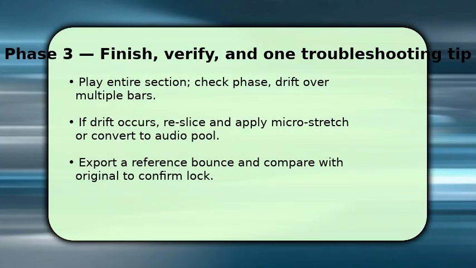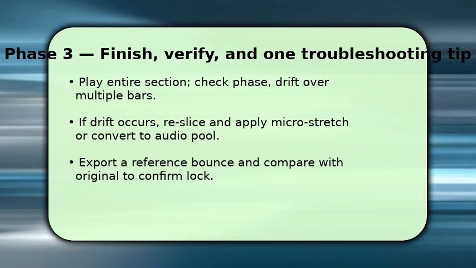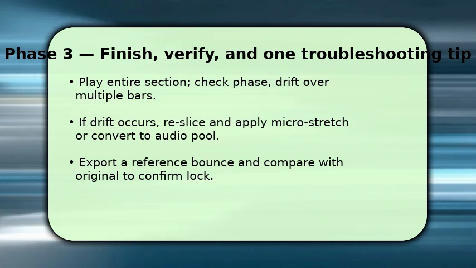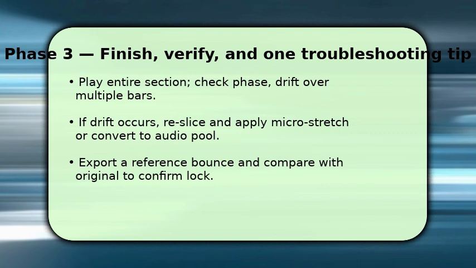Finish by validating sync across the whole arrangement and fixing any remaining drift. Play the full section for several bars and watch for phase issues or gradual misalignment. If you spot drift, split the clip where drift begins and apply micro stretch or re-stretch that segment. Once satisfied, bounce a reference audio export and compare it to the original take to confirm everything stays locked.